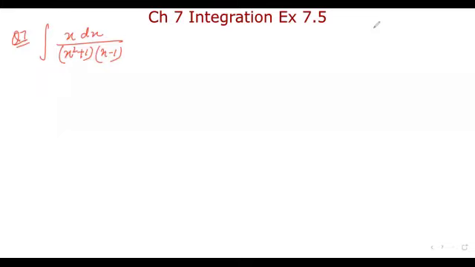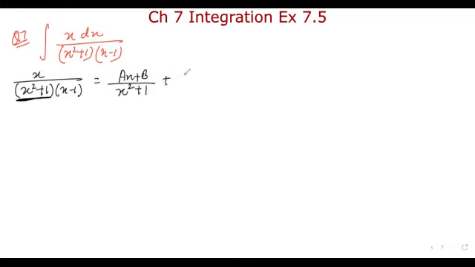In this step, I can see I have two factors in the denominator. Let us see the type of partial fraction we can take here. x square plus 1 into x minus 1. So here, this is the quadratic. So I told you already, whenever we have a quadratic, we have a linear expression in the numerator divided by the quadratic. This is how we take the partial fraction in this case. Plus, we have the linear. So I will take c upon x minus 1.